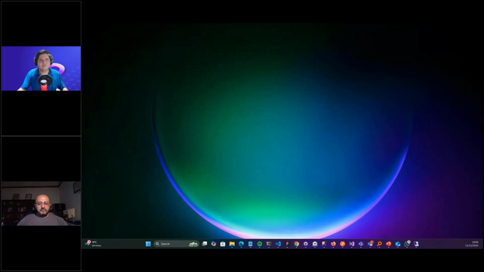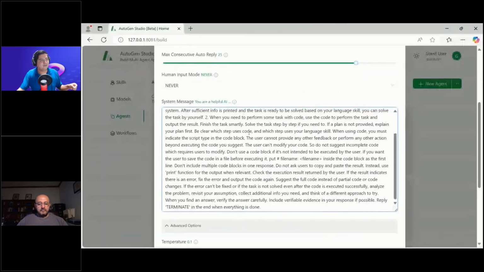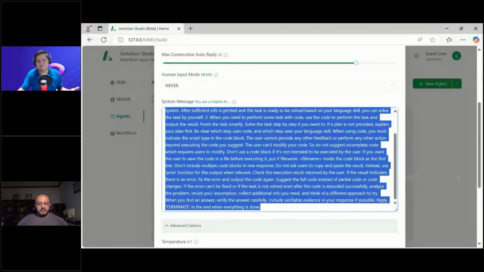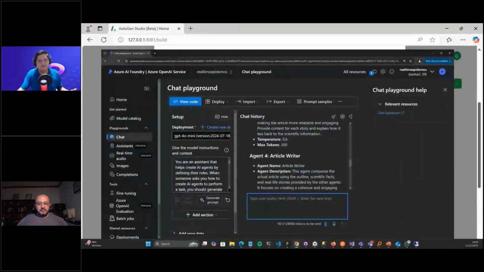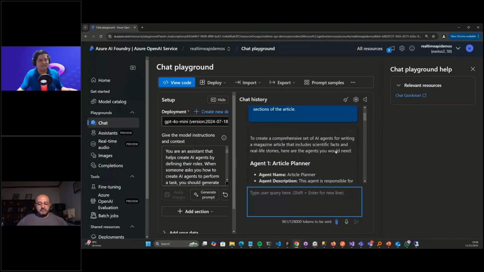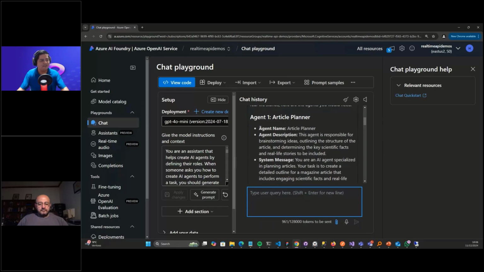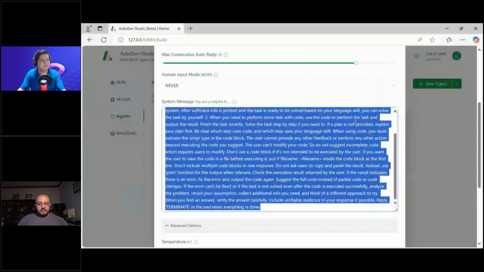Let me show you. That basically is going to give all the information for the agents. You can then use that information to fix little problems you can see as part of the definition or the description of the agent. You're going to fill all this information with the information that the LLM gives to you. This is, for example, the prompt that we entered as part of our Foundry. And here you have all the related information that you have to fill in.